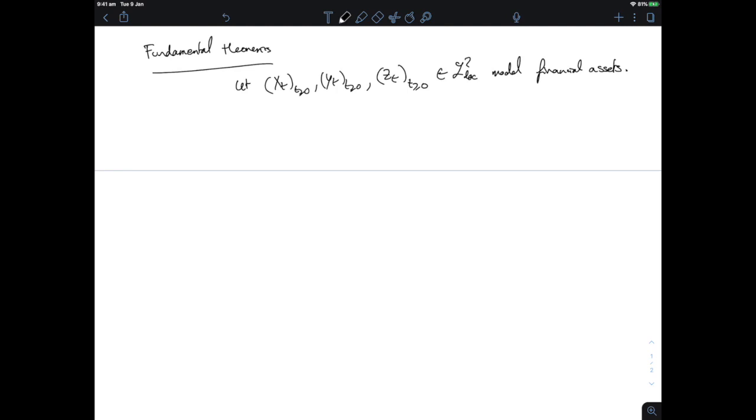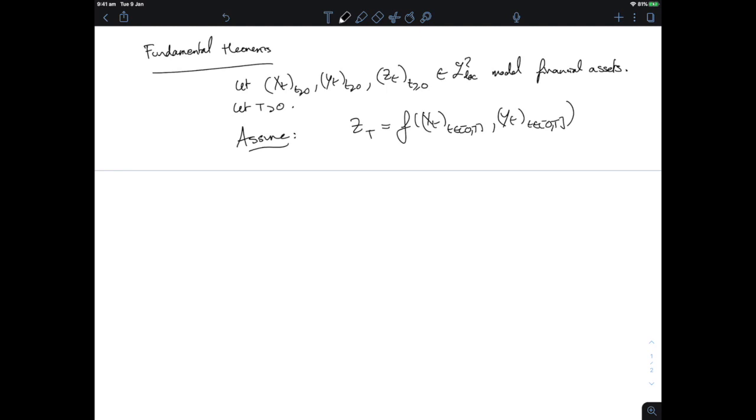And you have a maturity time, some point in the future. And now you assume that at that point in the future, z of capital T is equal to some function of x of capital T and y of capital T, or more generally of the entire process up to this point. So you have a certain way of defining the value of z at time T from information on the processes x and y up to that time. So we say that z is a derivative product.